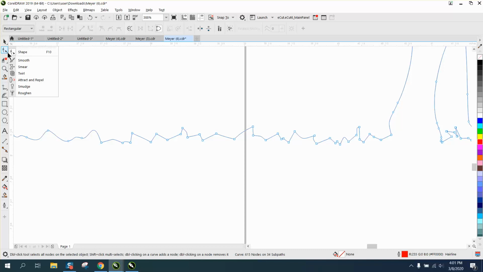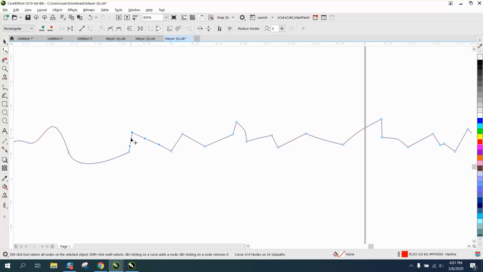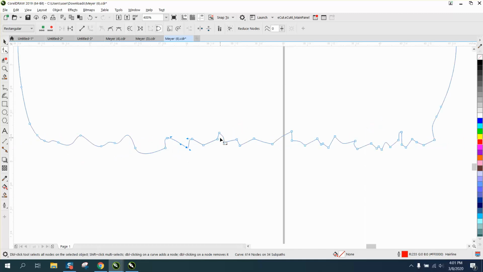The smoothing tool would really help you in this case, but if you don't have it, you don't have it. But you could play with this and make these nodes a little more rounded. And I'm not saying that's a must, but I've plasma cut it enough to know that you don't want sharp edges, and it's still going to look like grass.